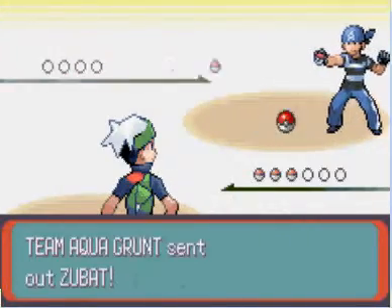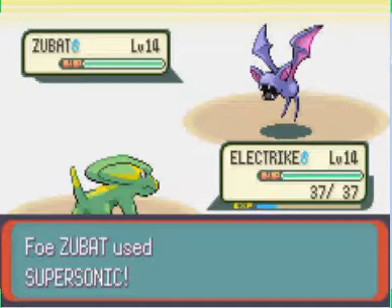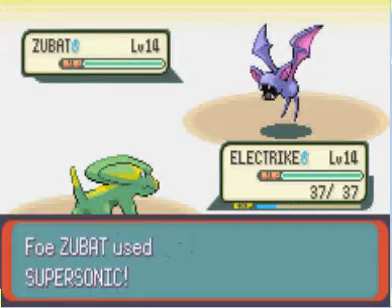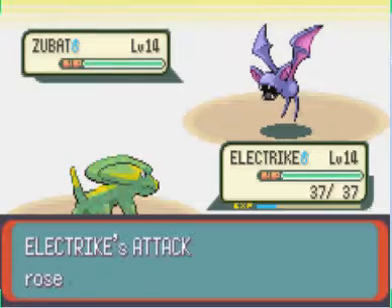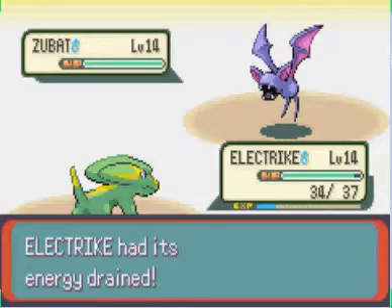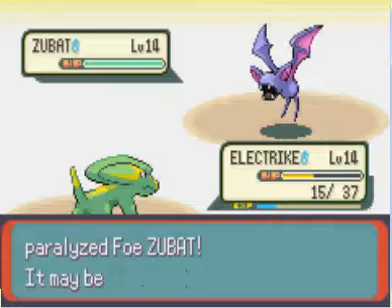Actually, I think I'm gonna try to let Electrike battle. Howl. This is a bad combination. Confusion with high attack. That's not a good thing. This is paralyzed, confused, damn it. Yay.